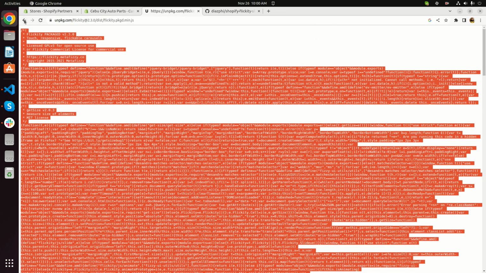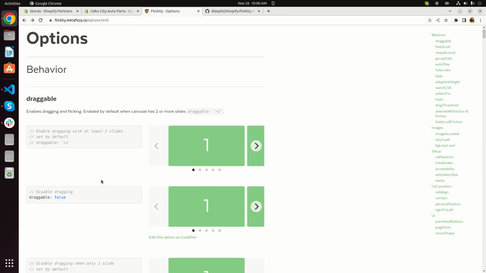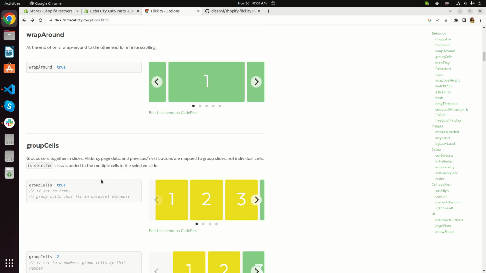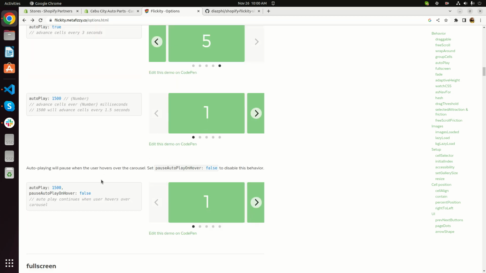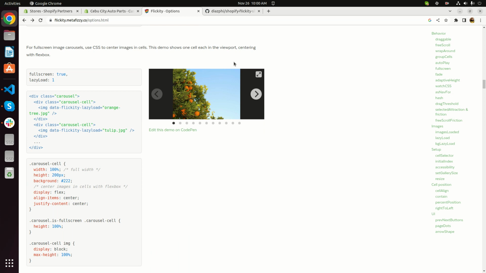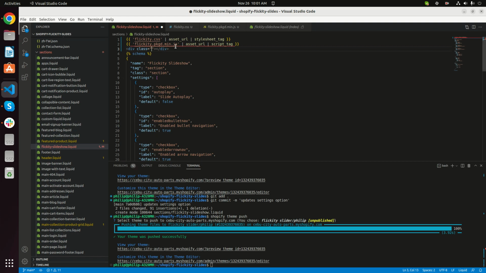But here I'm gonna follow the Flickity sample, so I can easily adapt it. So go scroll down here. So this is the way how to construct the Flickity. I'm gonna copy that, gonna put it in here.